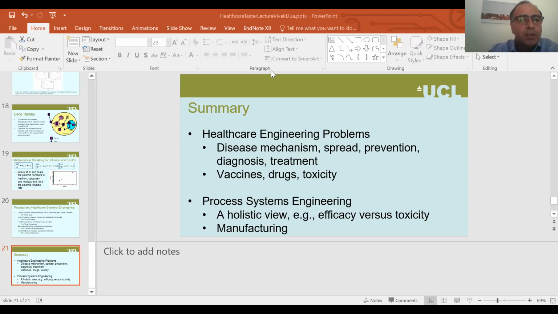Okay, there's another question. In the gene therapy part of the lecture, is it possible to remove the carrier before the gene enters the cell to reduce the toxic effects? Thank you. Okay, so the answer is no, because if you remove the carrier before it enters the cell, it won't be able to enter the cell. The purpose of the carrier is to lower the barrier so the gene is able to go into the cell.